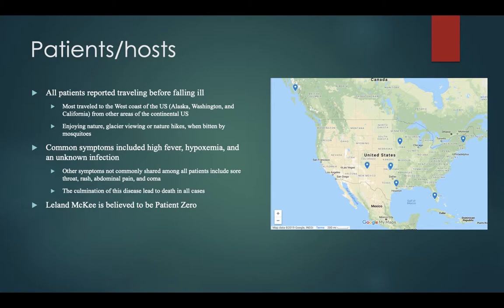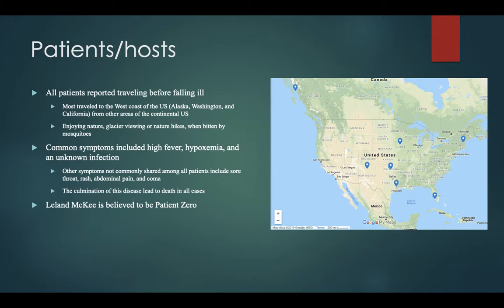So, now let's take a look at the people that became host to our nasty disease agent. When taking a look at the people this vector came into contact with, we can see the similarities between the different cases. All patients were said to be traveling prior to falling ill, some of which were retired couples trying to enjoy the world together, while others were working citizens just trying to relieve some stress from their hectic lives.